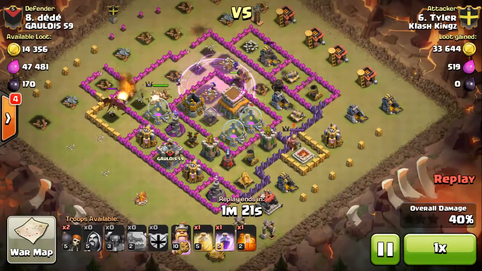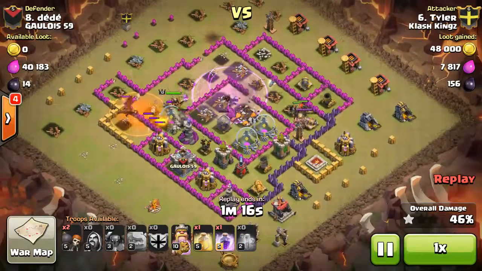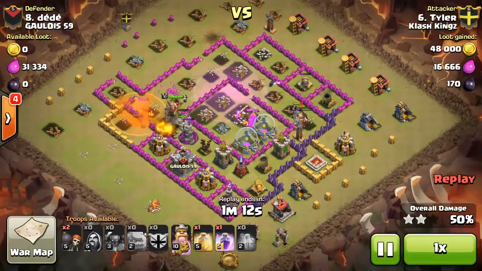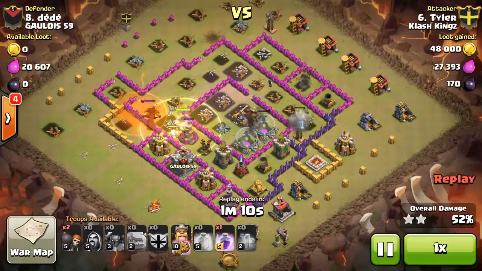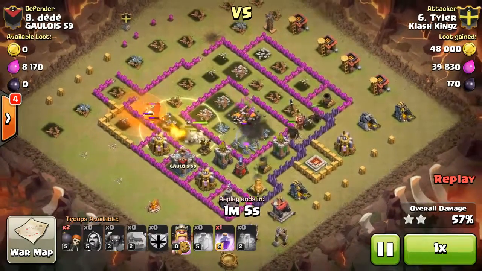All the P.E.K.K.As are working their way into the core there. There's a dragon on the outside here. It's just firing down on those golems, and it's probably going to be a little while before that dragon gets taken out because there's really only one wizard over here, and that's the only thing that can really do anything to that dragon. So it's finally just now starting.